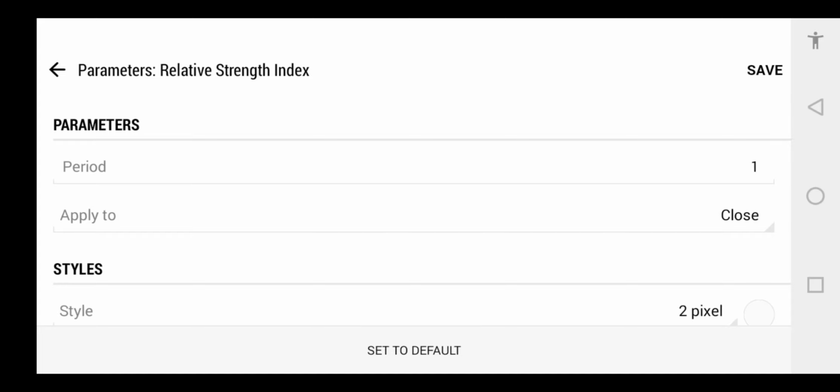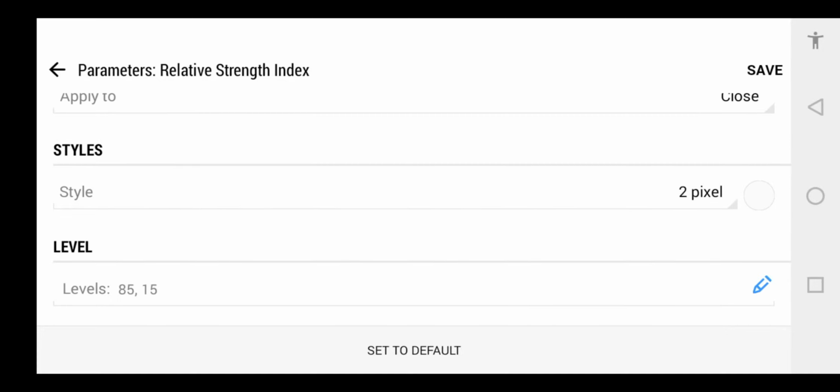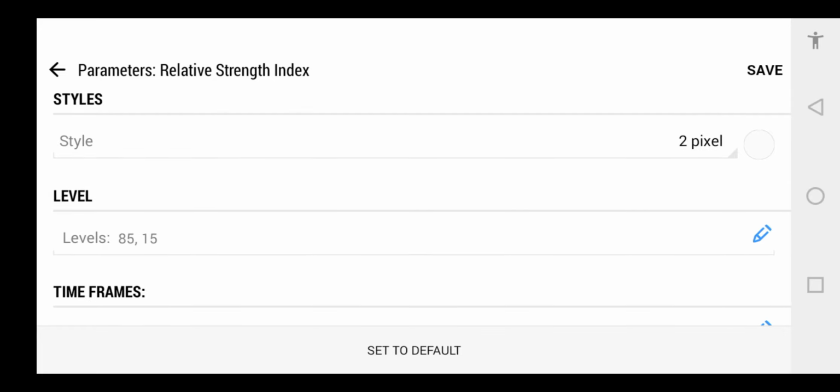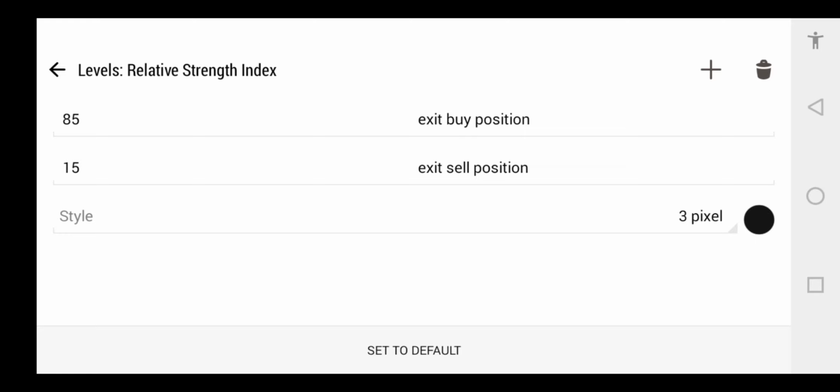And then the next is the RSI. The setting is period 1, apply to close. Then the pixel is 2 pixels. Then the levels you set them at 85 and 15.